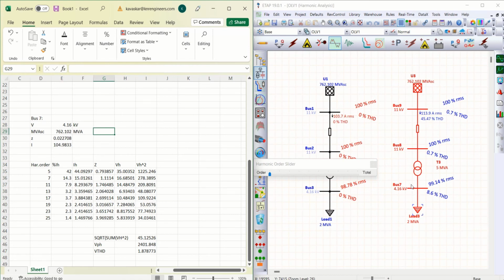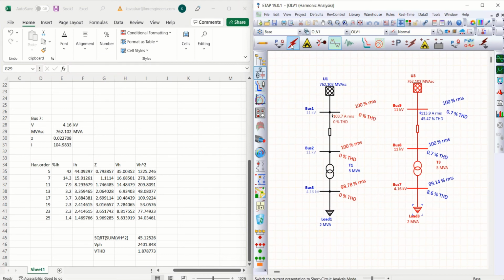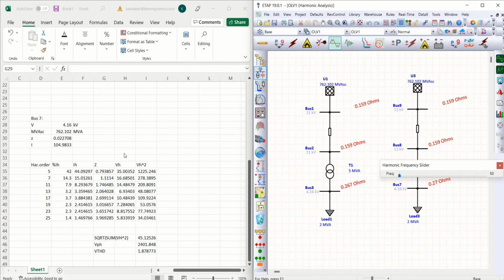For that purpose, I have to use the calculation. So for the sake of clarity, I'm running what is called an impedance scan. So it is very easy to find out what the impedance is on this. The purpose of finding this MVAC is to identify the impedance value. So this 0.27 is the impedance value. So here I'm not including this particular value. You can also calculate it through MVSC, but as of now I'm calculating impedance through this frequency scan. Okay, so as of now this is not required for me.